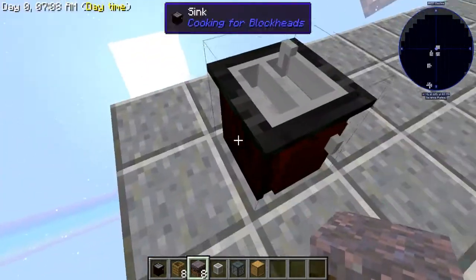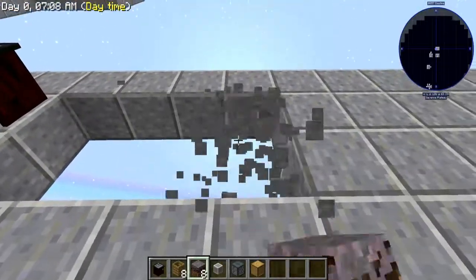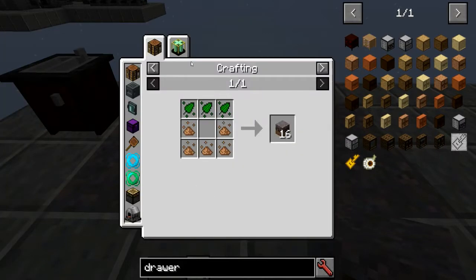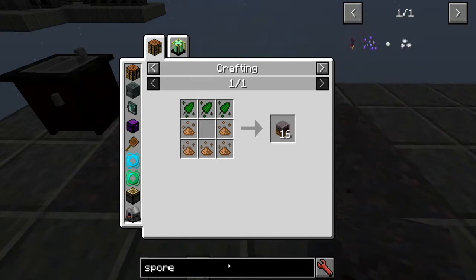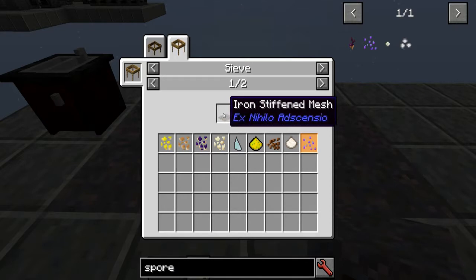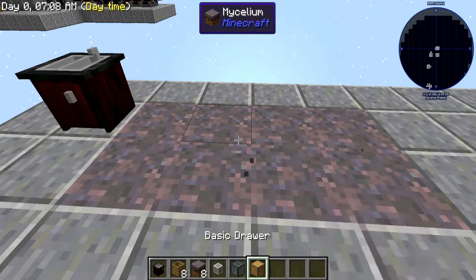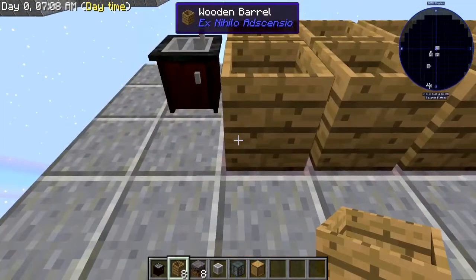So you place the sink one corner in, and next to the sink you want to break 8 blocks, so 4 by 2. I will place mycelium in that. If you're not sure how to get mycelium, it's pretty easy. You get it from, oh no, actually you need, what's it? Is it spores? Ancient spores, which you get from sieving sand in at least an iron sieve mesh, and that drops ancient spores, which you put under dirt, which turns into mycelium. So it's pretty simple. You're going to get 8 wooden barrels and put them on here like this.